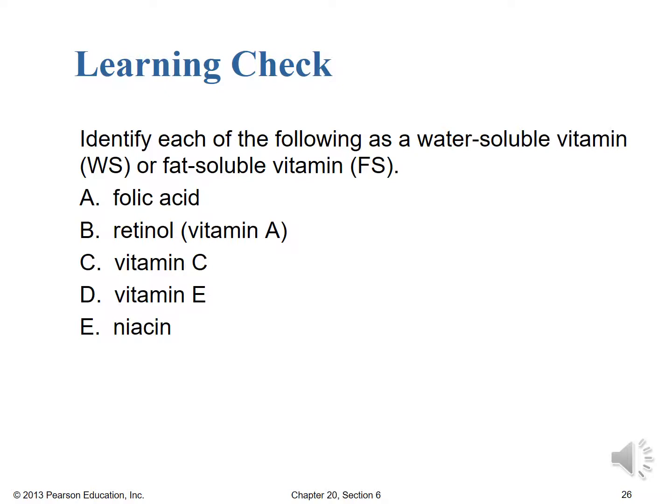So let's see how well you've understood this long-awaited vitamin lecture with a learning check. In this particular learning check, you're going to identify each of the following as either a water-soluble vitamin or a fat-soluble vitamin. So go ahead and for letters A, B, C, D, and E, make those determinations. Stop the video here while you do so and start back up when you're ready to check your work. Good luck.